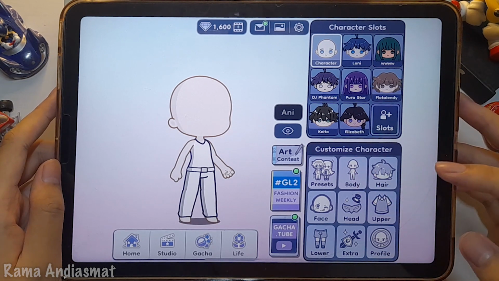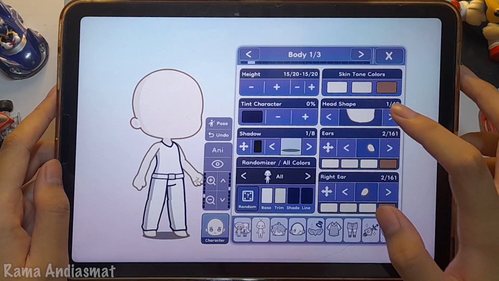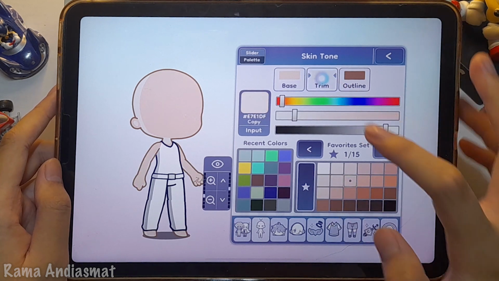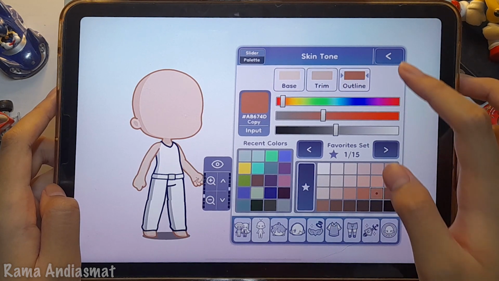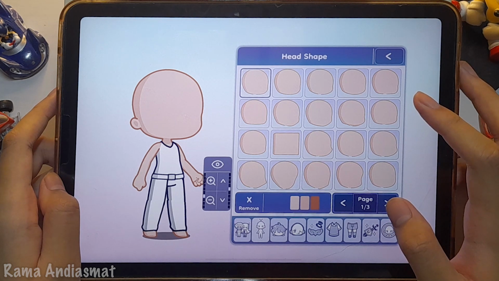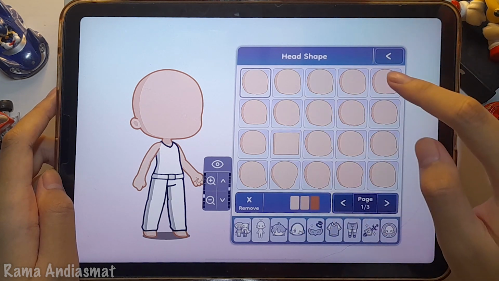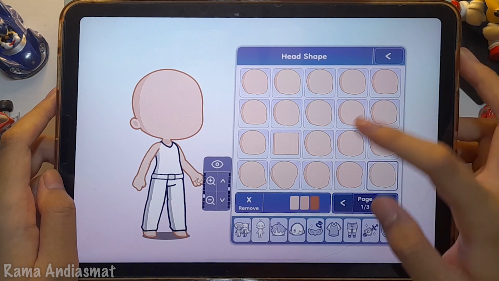the owner of the famous chocolate factory. Okay, I'm gonna change the skin. How's this? Okay, let's try that. This one's okay. Let me see if I should change the head shape. Maybe I will try this one.